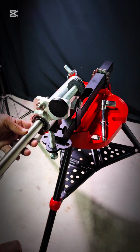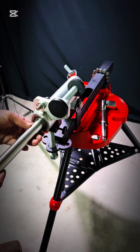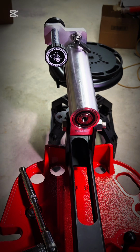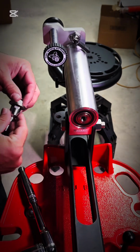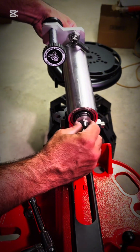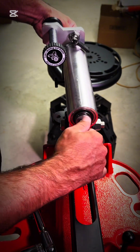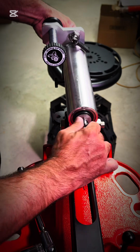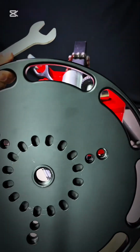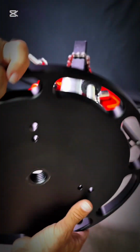Now this part will already be done when you receive your rollout, but I'll just go ahead and show you how to do it. So that's a stainless steel shaft. Just slide it back till that keeper ring touches, and then put your swivel fitting on there for the purge. It'll just be a 1/2 inch bolt if you get it without purge. If you take that out, just make sure you put Teflon on there so it doesn't leak.